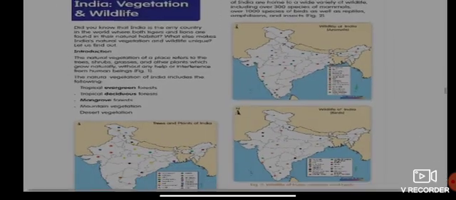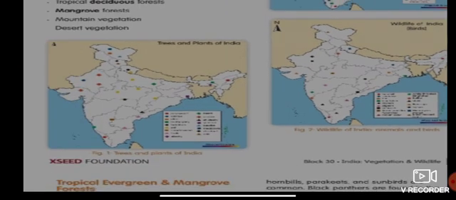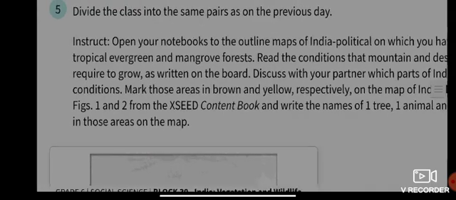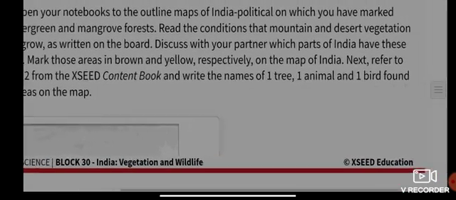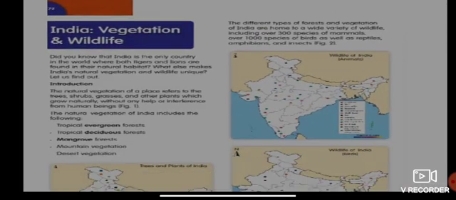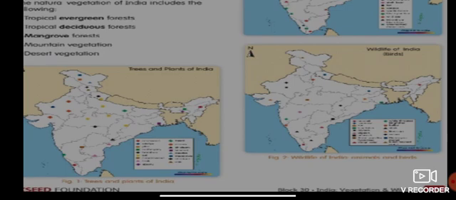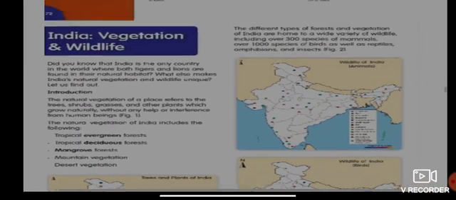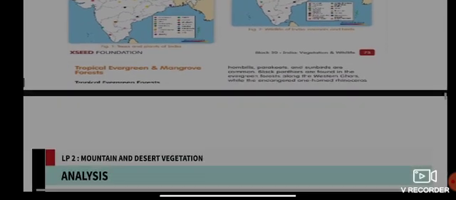After that, you have to write the name of one tree, one animal, and one bird found in those areas, on the political map of India. I hope you are following me.